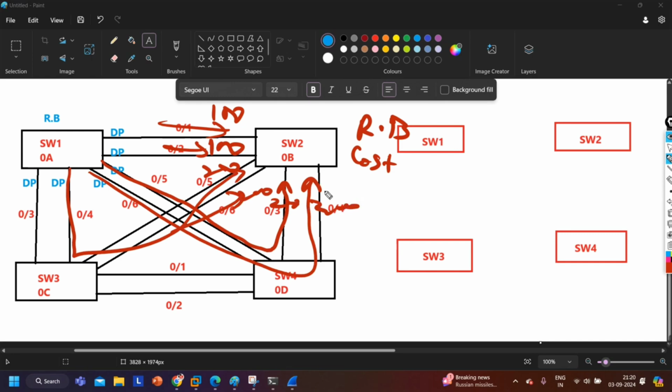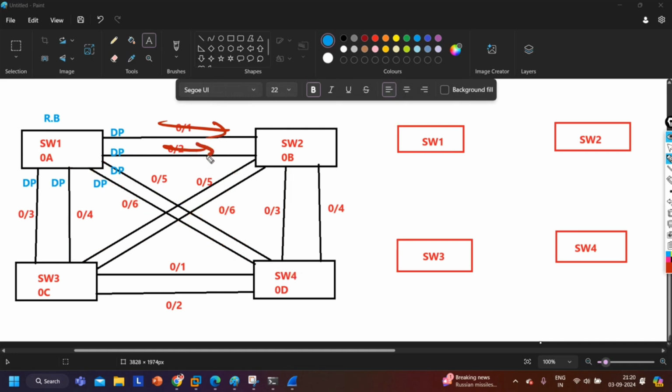Clear? That means on these two ports, costs are lower than these ports. So definitely these ports are not going to become RP, right? So out of these two ports, now we need to identify which port is the RP. If cost is the same, then you are going to check what? Sender bridge ID. Sender bridge ID will also be the same because both ports are connected with the root bridge directly. Then you are going to check what?